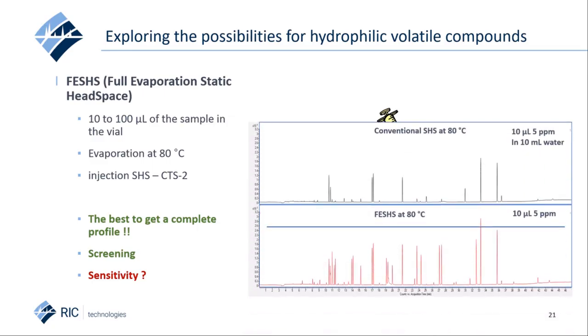The result of this is depicted in both chromatograms where a same amount of a mixture of volatiles is spiked but where full evaporated static headspace only takes a small sample volume. Here, from the lower chromatogram, clearly you see the non-selective detection of all VOCs, also the more hydrophilic compounds, suffering from low sensitivity when applying the standard headspace approach shown on top.